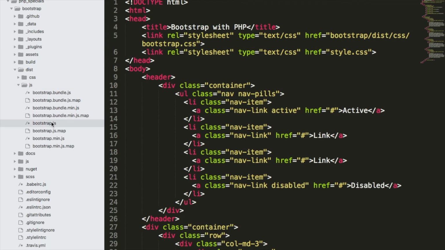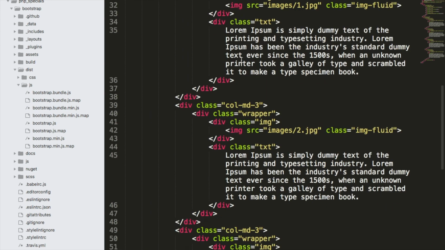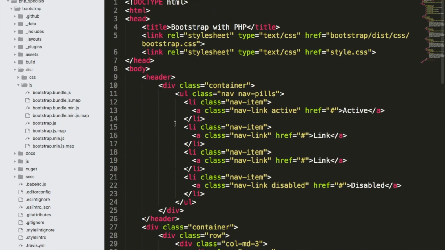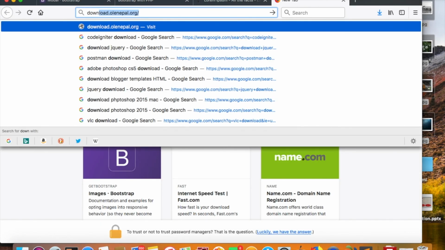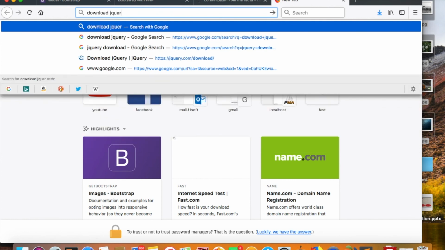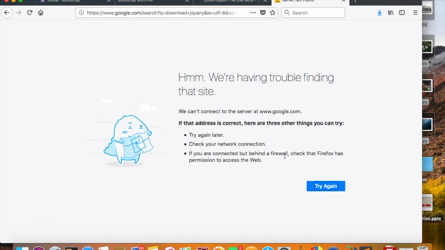In order to link that JS, all you need to do is link jQuery first. So you can download jQuery from here. Download jQuery.